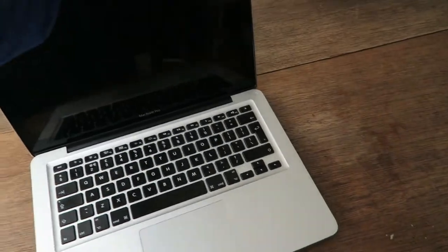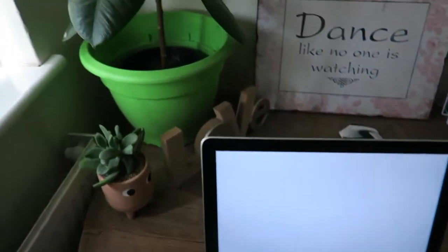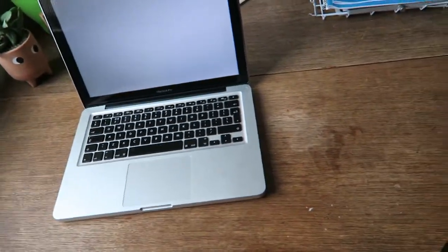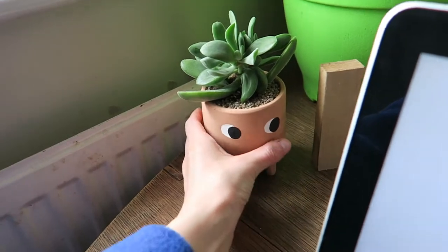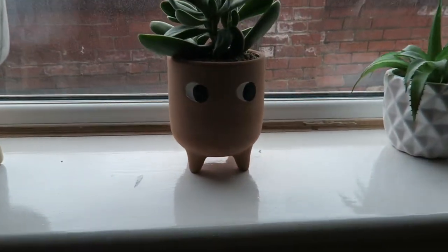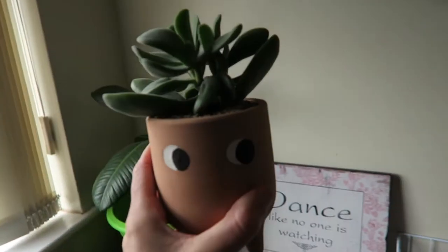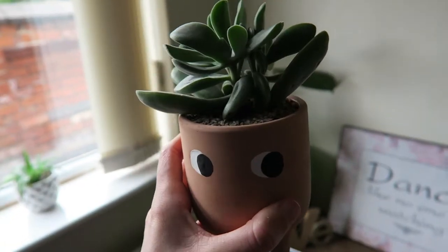I turn on my laptop because this is what I use throughout the whole day — it takes ages to turn on, which is so annoying. I also have this little plant here which I picked up from a craft stall. I think I mentioned it in my June favorites. It's a succulent — that little guy is so cute. Also, I've changed my living room around since filming this video, so my desk is actually not there anymore.